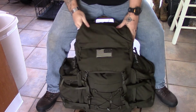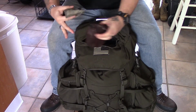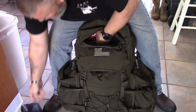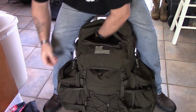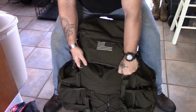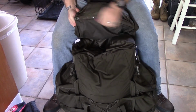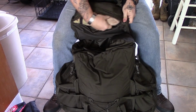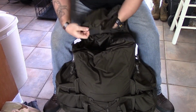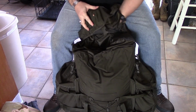Okay. So first thing I'm going to do is clear my bag out, at least the top. Pull my compass out, fire kit, water filter, first aid kit. Unclip this. Get my wet weather gear out of my bag. Pull the Gore-Tex to the side so I can see how bad the hole is. And it's not good, it's a lousy location.